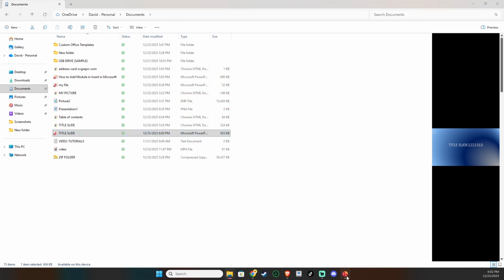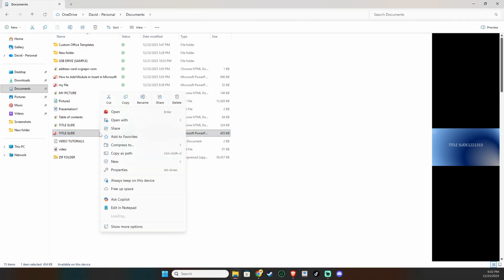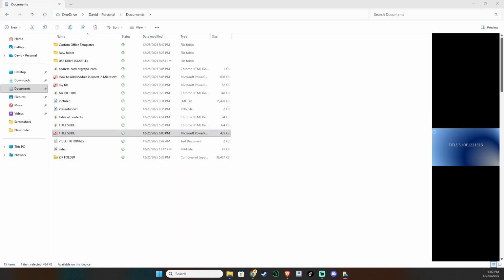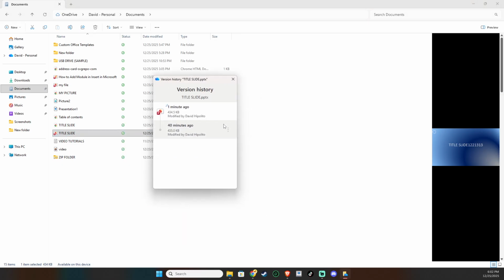If you select Restore, confirm the action. PowerPoint will revert the presentation to that earlier version, and any changes made after that timestamp will be undone in the current file. Don't worry if you change your mind later. The restored state becomes part of the version history as well, so you can repeat the same process to move forward or back again.